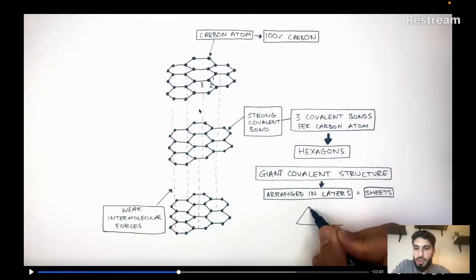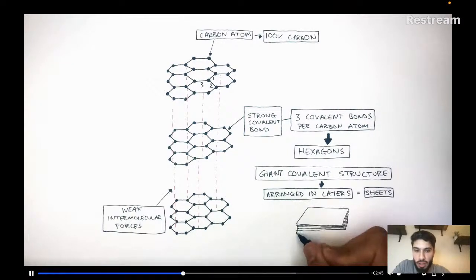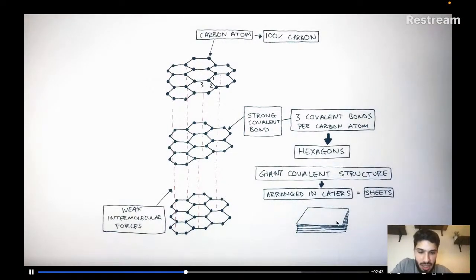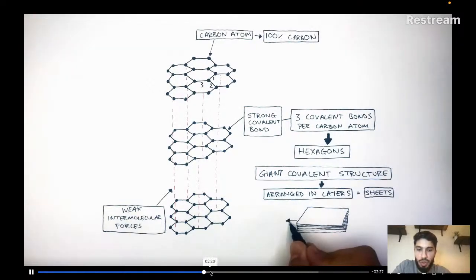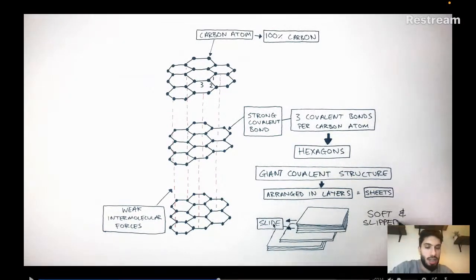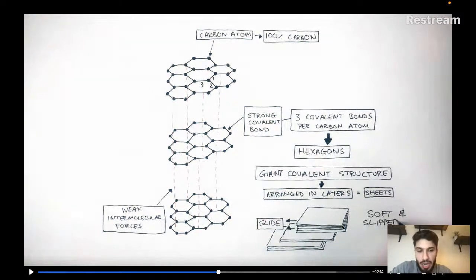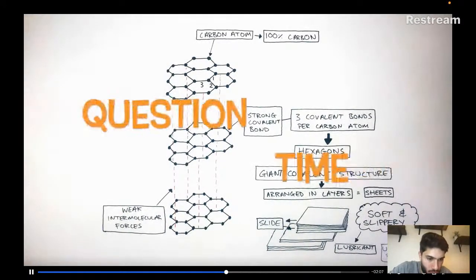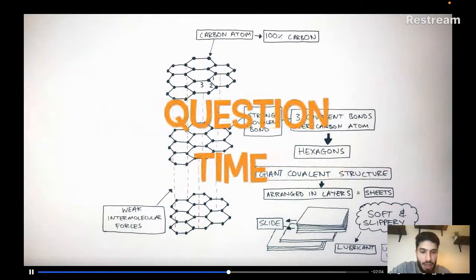Now, when it comes to these sheets, because they have weak intermolecular forces in between them, it means that the sheets can easily slide over each other. So look, here I'm drawing a diagram to represent sheets of paper, and these sheets of paper can easily slide over each other if a force is applied. So look, these layers can easily slide. The key words you need are slide over each other because of the weak intermolecular forces in between the layers, which makes graphite soft and slippery. So graphite can therefore be used as a lubricant, and can also be used in pencils. Look at that, that's the graphite in the pencil right there.